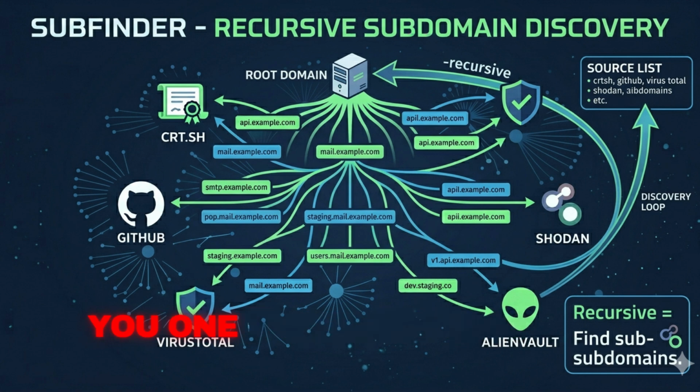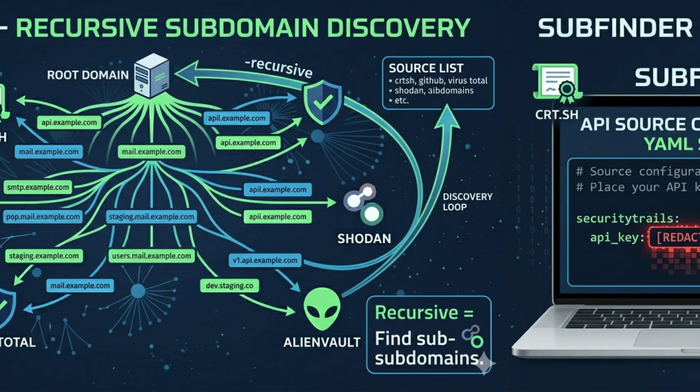Standard sources give you one label, like a.example.com, but some sources like crt.sh can find x.y.a.example.com if they are logged. Use -recursive to limit Subfinder to only those sources capable of recursive subdomain discovery. It's slower but deeper, great for large nested infrastructure like a cloud environment. Warning: results can explode. Always pipe to a file first.